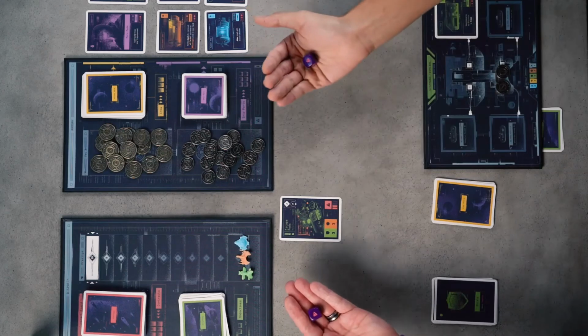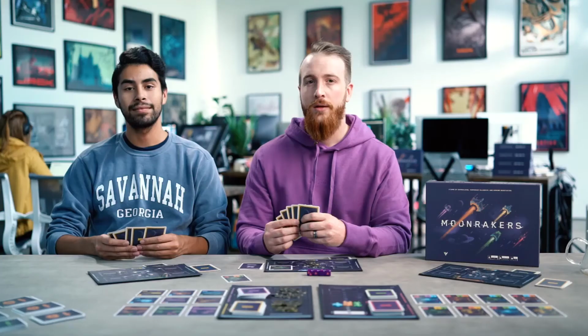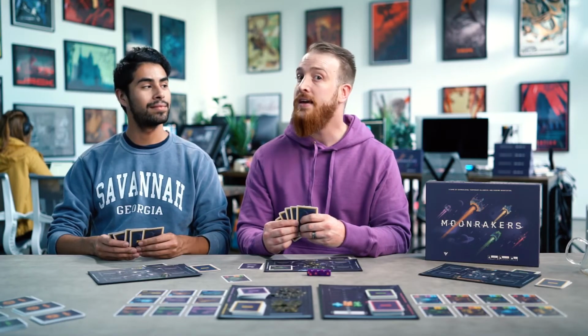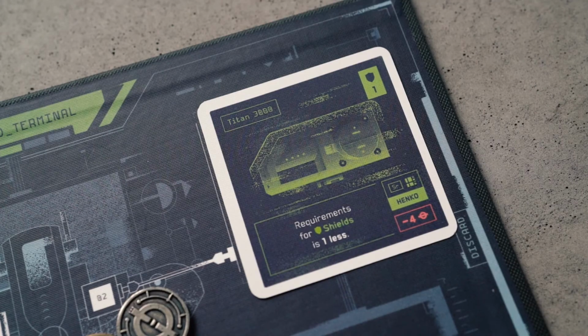To begin the contract, we roll our hazard dice. Alex rolled a 2, and I rolled a 1. Players attempting a contract may decide who goes first. In this case, Alex will go first. Right away, Alex is off to a great start. He has the Titan 3000 installed on his ship, subtracting 1 shield from all contract requirements. Now only 2 to go.